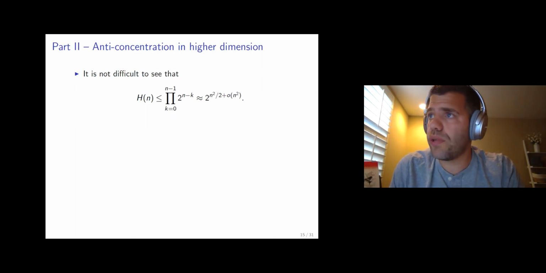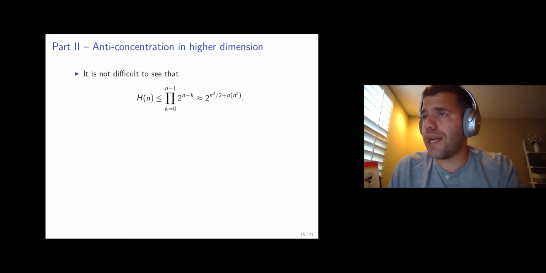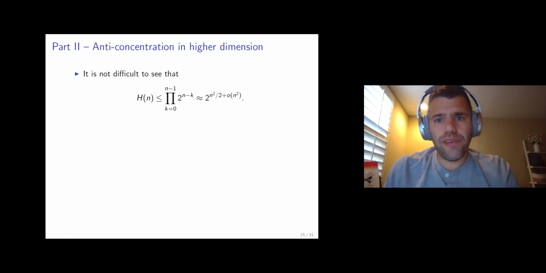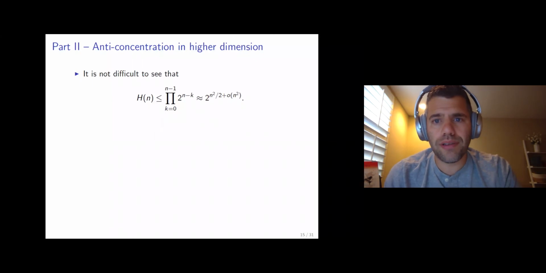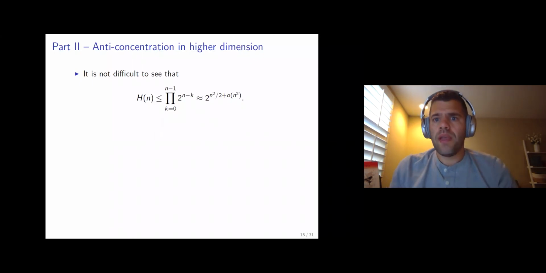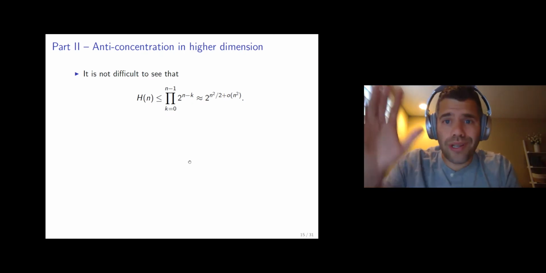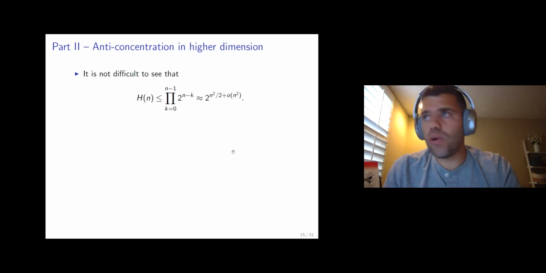So it's just a product of 2 to the n minus k, which is roughly 2 to the n square over 2 plus little o of n square. Or this product exactly is just 2 to the n choose 2. Okay, so this is a trivial upper bound for the number of Hadamard matrices. And just to compare, the number of n by n plus minus 1 matrices is 2 to the n square. So it already shows why Hadamard matrices are very rare, right? Because they capture at most only a square root of the total number of plus minus 1 matrices. But we actually wanted to try to do better.